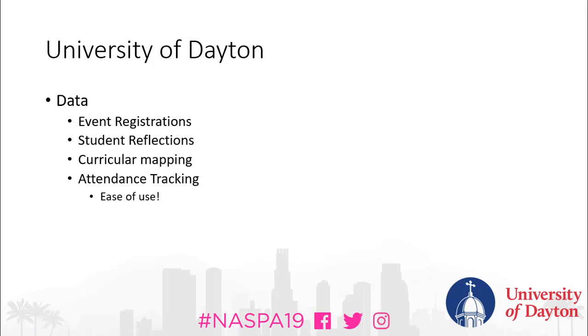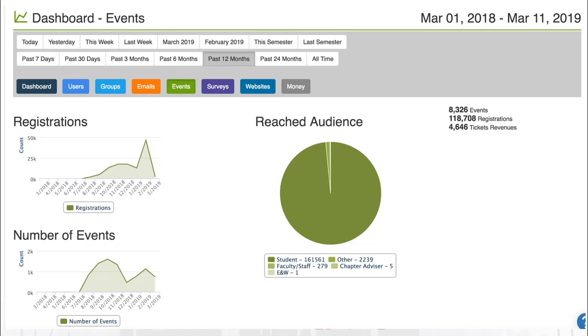They are actually rolling out some new curriculum mapping features, which we're super excited about, so that it can actually automate some of that for us and we can see where students are in their development. And then again, the ease of tracking attendance. We have way better attendance data. I don't think I took a picture of it, but we have something like 180,000 attendance tracking since August this year. So we really have a good idea of where our students are at on campus in a given day.